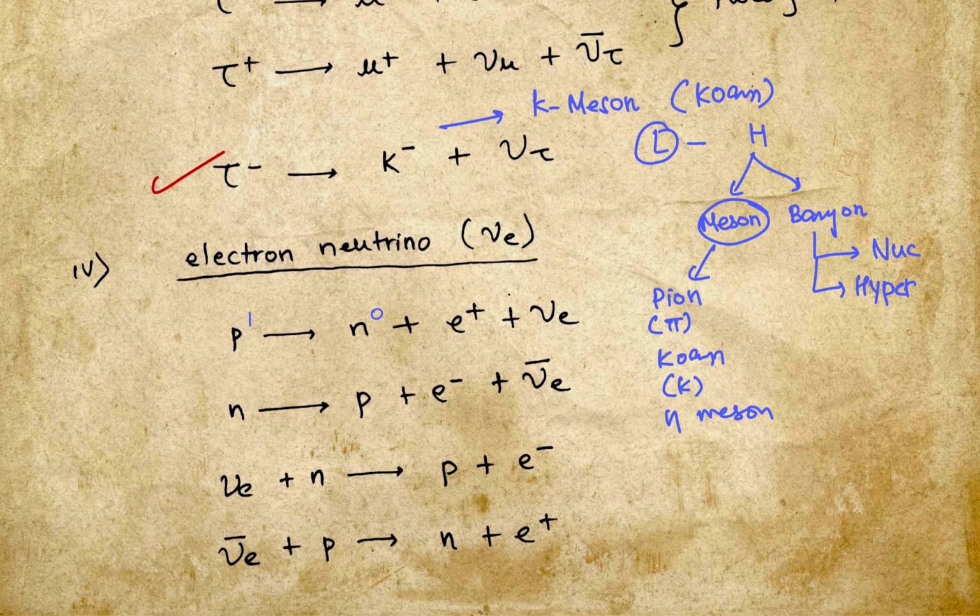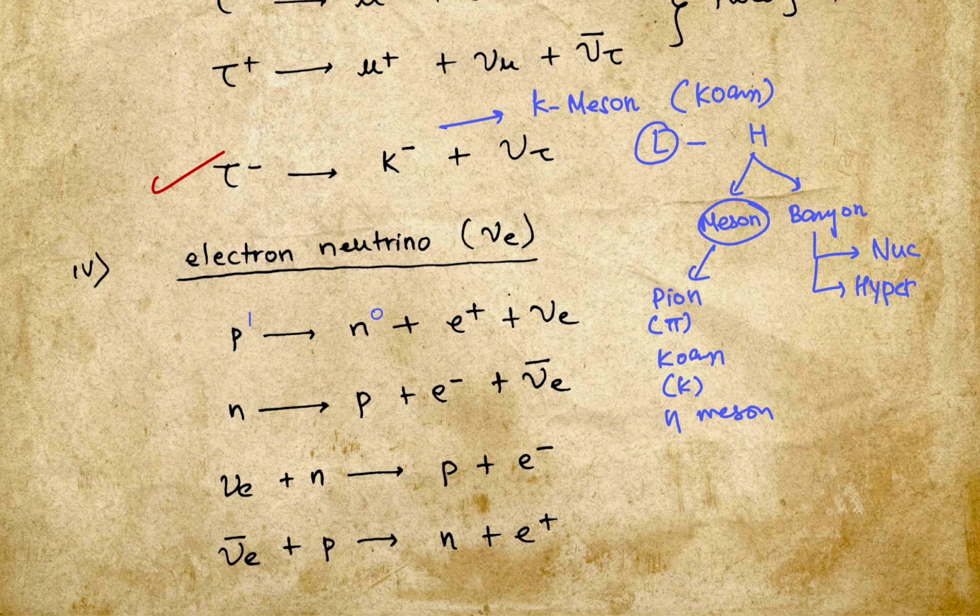So you take a muon neutrino and a neutron, and add them up. You can find a muon of negative charge plus a proton. And you should know on the left hand side the charge is 0 for both particles, so overall charge is 0. On the right hand side, the muon is -1 and the proton is +1, so overall it is 0. That is why it is correct, because charge is conserved.